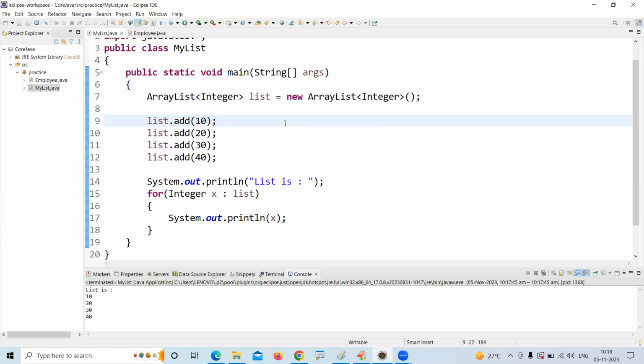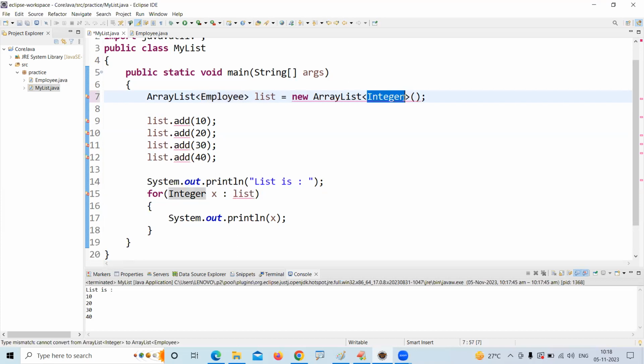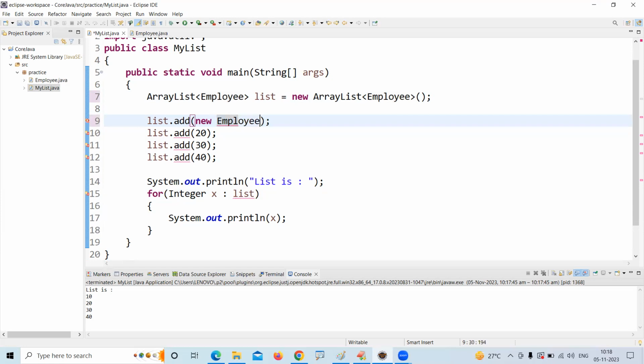Now suppose, in place of this, I want to add employee objects. How do you add them? By creating the object of Employee and passing the values: 101, name, salary, suppose.